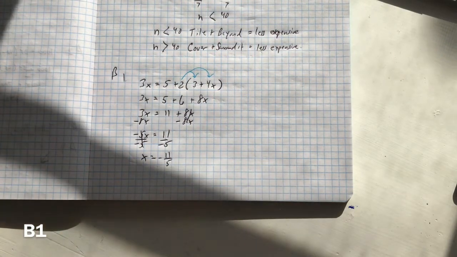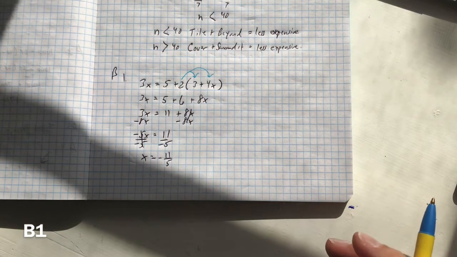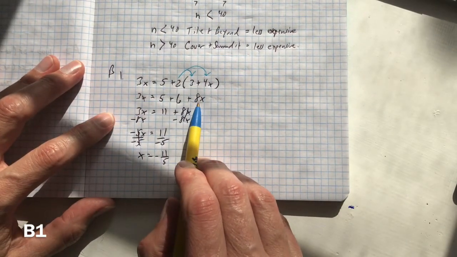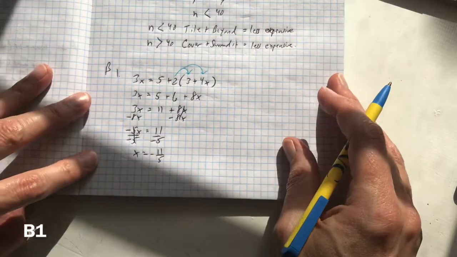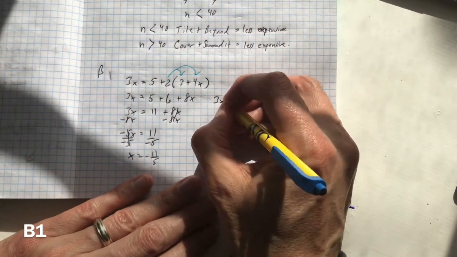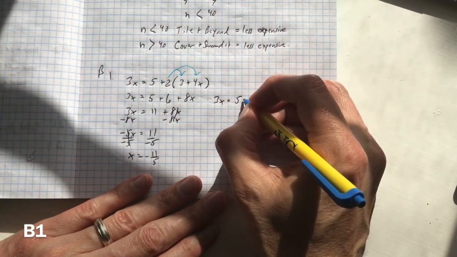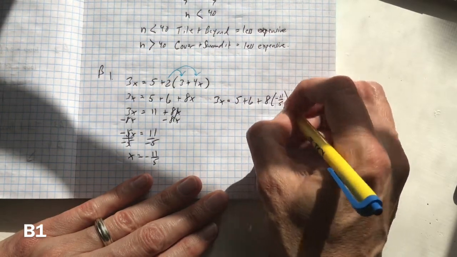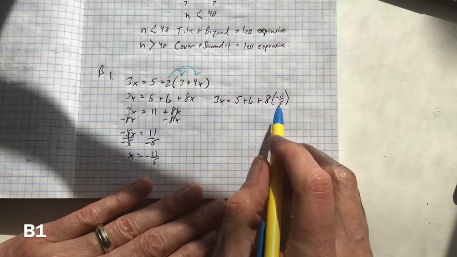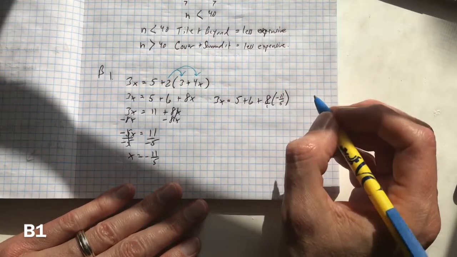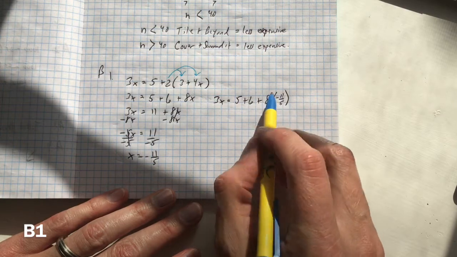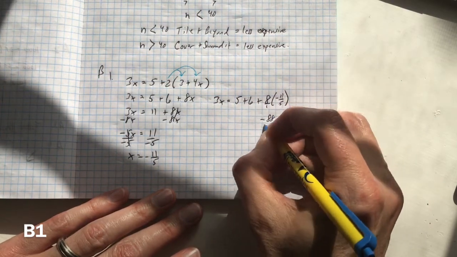And so we're going to be asked to check that. In this process, we go back and take that value and plug it in. I'm going to plug it in right here for this one with the 8x. So we'll do 3x is equal to 5 plus 6 plus 8 times negative 11 over 5. To do that work first, this is going to be like 11 over 1. There's no cross-canceling going on in that case. So this is going to be a negative 88 over 5.